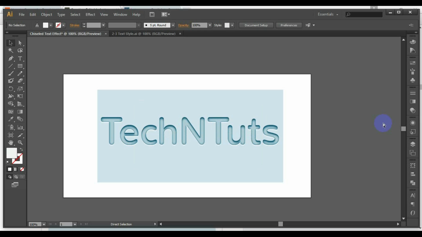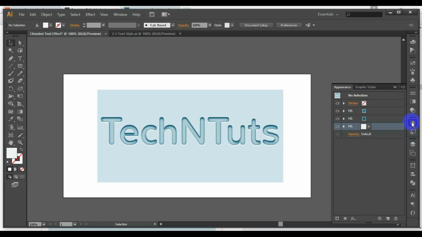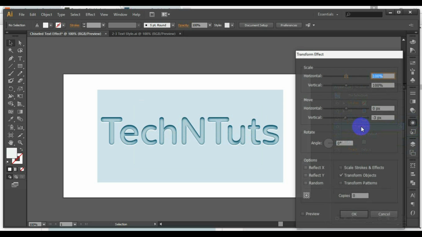In this tutorial, you will learn how to create a chiseled text effect using Adobe Illustrator. It's a pretty short tutorial that might teach you some new stuff about the Appearance panel or about working with text. For the starting text, you will only need the fill, the stroke and its corresponding opacity. And next, applying the Gaussian blur and the Transform effect, you can make this text effect. So stay with us to learn this awesome tutorial.